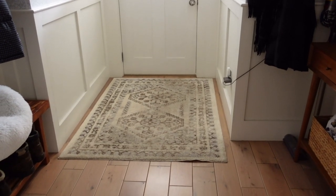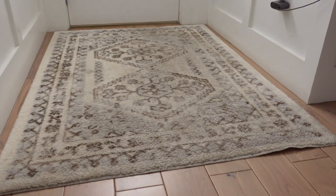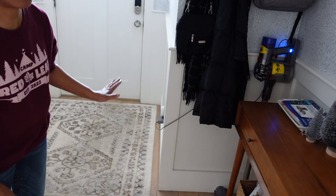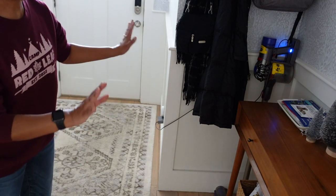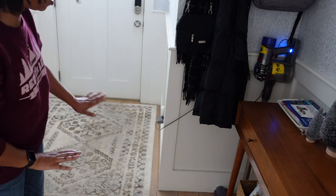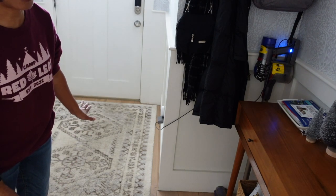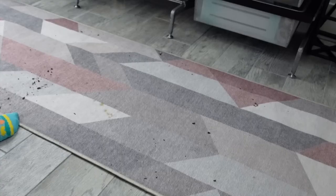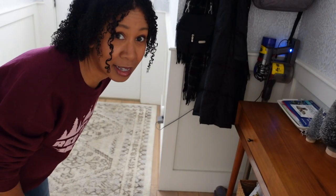The most important tip I can give you is to have a rug that is washable. If you want a rug in your entryway, it's going to get dirty, especially if you live somewhere like Boston with lots of weather. This one is from Target — it's so pretty and washes great in the washing machine. Ruggable is another good company with a lot of cute designs. A nice washable entryway rug is definitely going to save you time and sanity.